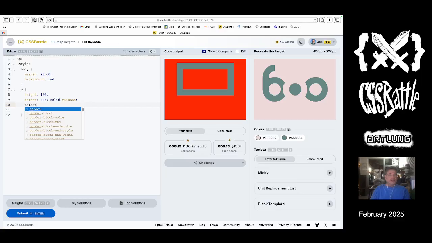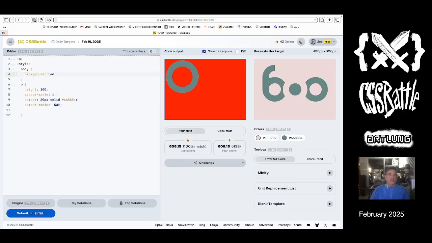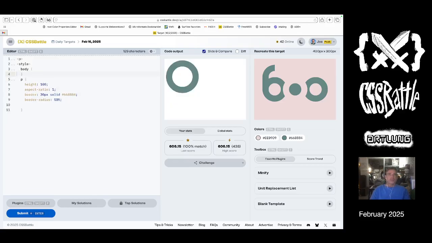So border radius 50%, aspect ratio 1, because I've already forgotten the widths of this. Okay, so we'll leave the background off. We won't do anything to the body yet. Okay, so it's like 60.